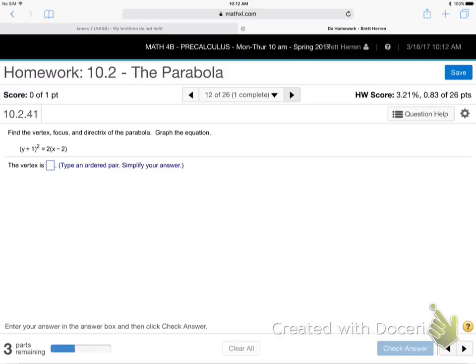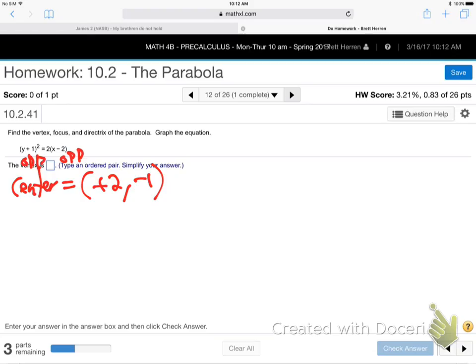All right, try that one. Let's start with the vertex, which means center. You can do the center without doing anything. Let's have a race. What's the center? 2, -1. Done, because the center is always the opposite of what's next to x, so positive 2, and the opposite of what's next to the y in the parentheses. Opposite, opposite. That's for all these equations; whatever's next to x, next to y, in parentheses, opposite, opposite, center.